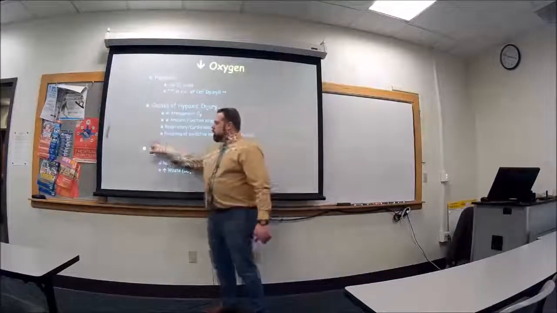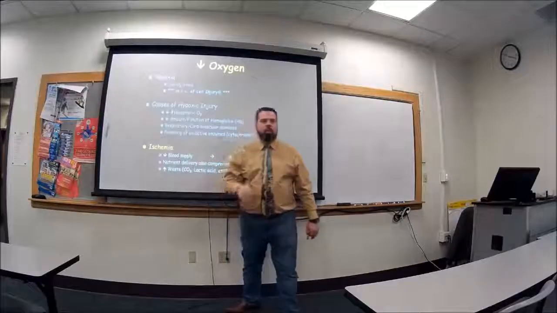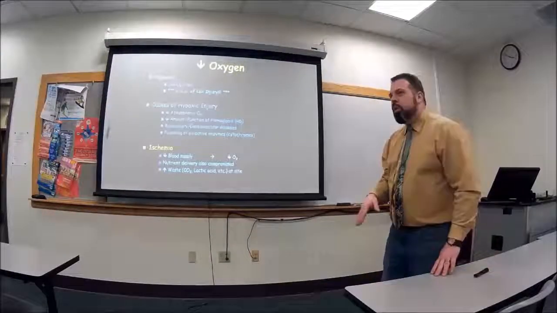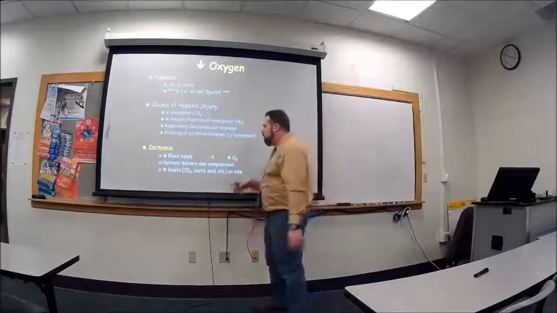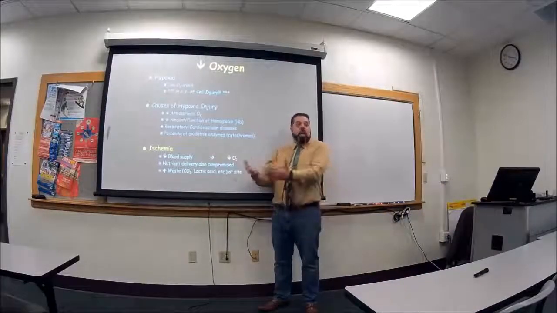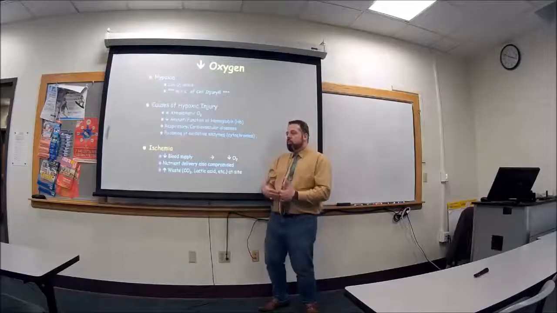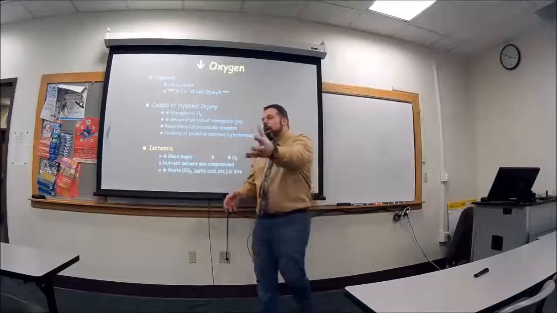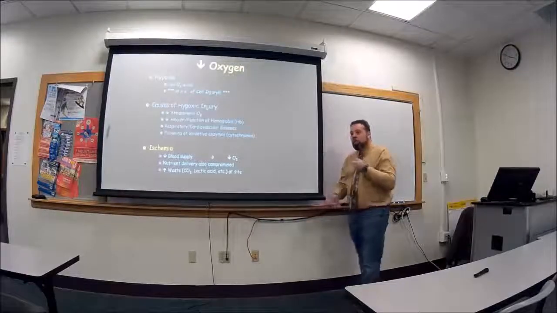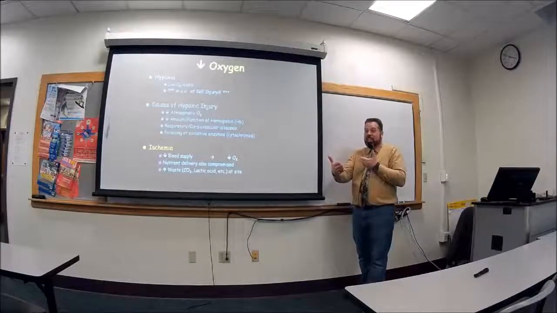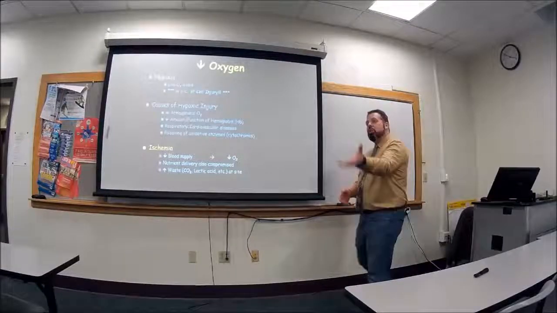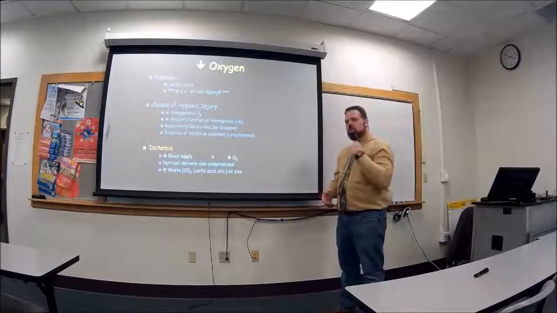Ischemia. Ischemia is a decrease in blood supply. But because it's a decrease of blood supply, that means there's going to be a decrease of oxygen getting there, which means a decrease of nutrients and glucose getting there, which means at the other end you can't get rid of waste because there's no blood supply getting there. So if there's carbon dioxide at the other end, I can't take it in. So those cells over there build up with carbon dioxide. You see what's going on?